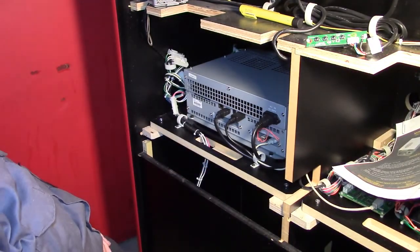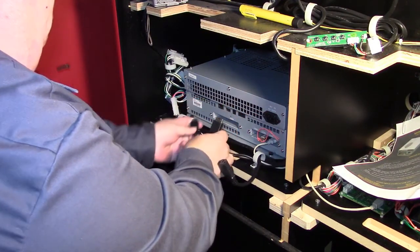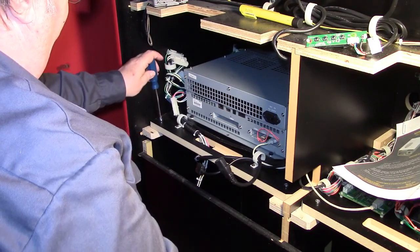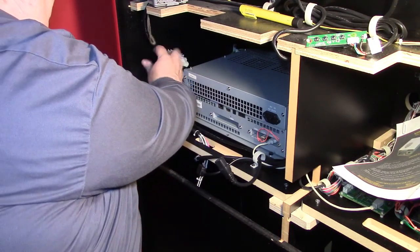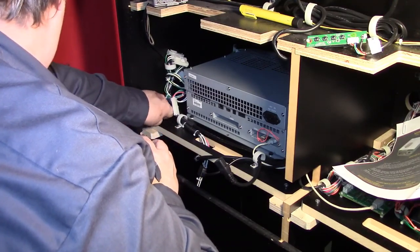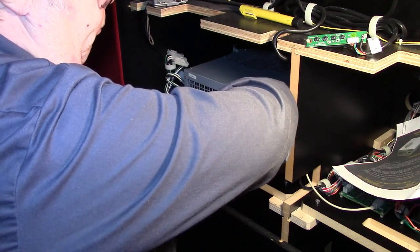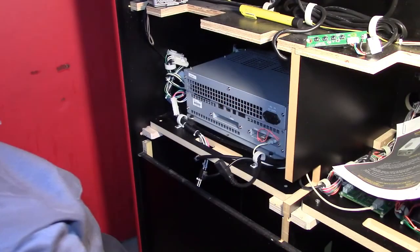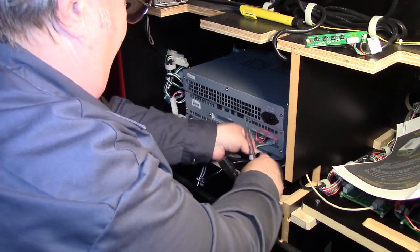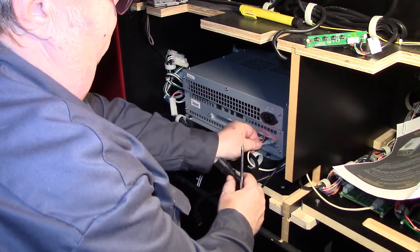I've already taken a picture of how everything hooks up. So we'll just start pulling these USB cables out. And we need to remove these two Phillips screws here. That'll allow me to slide the unit out on the shelf. Take these out of there. And I got another USB right here.